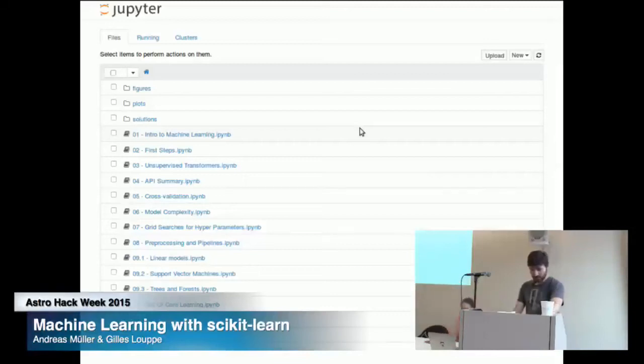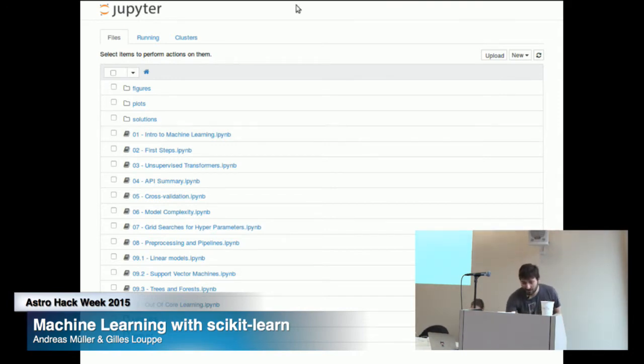Open Jupyter Notebook and open the day 3 machine learning folder. So who got this far? Hands up if you got that far. Should I give the rest more time? This really makes a lot more sense if we do it interactively, so I would highly encourage all of you to open Jupyter Notebook.